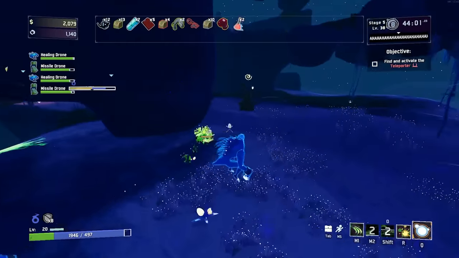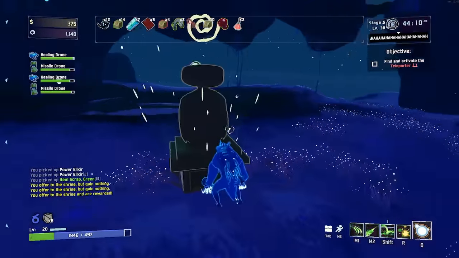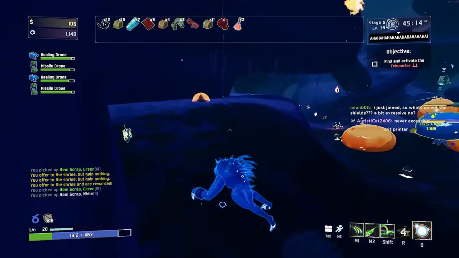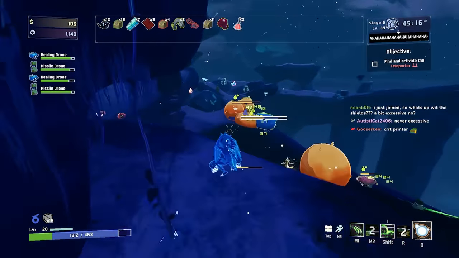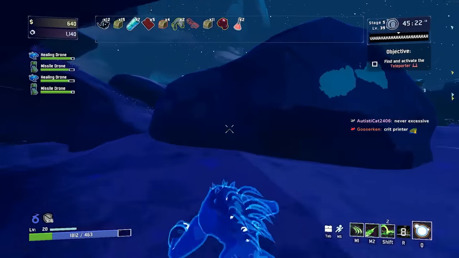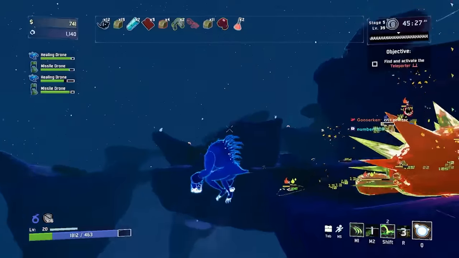I'll have leftover scrap after this, so may as well just get some, I guess. Why not? Beep, beep, beep. Oh, wow. All right. There goes my money. What's up with the shields? A bit excessive? No, not excessive enough. We have an aspect which gives us half shield for health, and we have 12 PSGs, which also gives you shield. We just sent into it because why not, essentially.